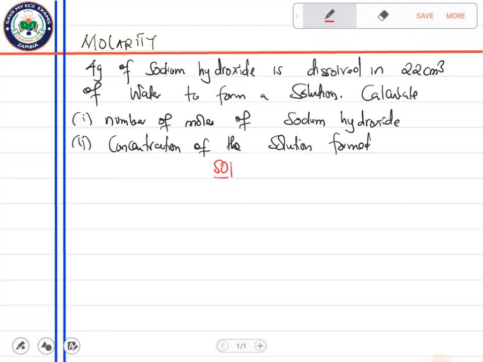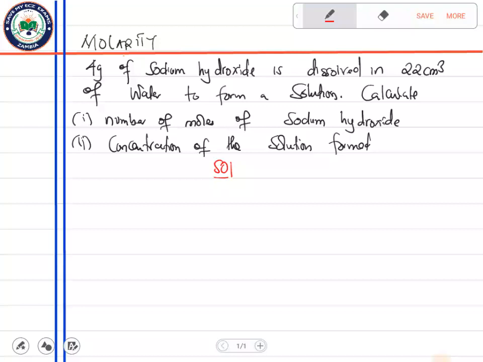So here's one thing that you need to know. If I get sodium hydroxide and dissolve it in water, I'm going to form sodium hydroxide solution. That is true. When that happens, that sodium hydroxide should be a solid one. So for that to be a solid one, when I dissolve it in water, what happens? It dissolves completely and forms a solution whose concentration we just have to find.